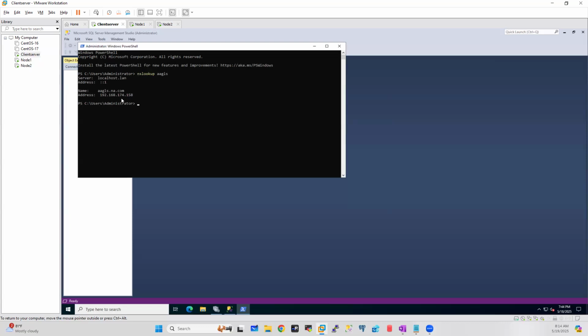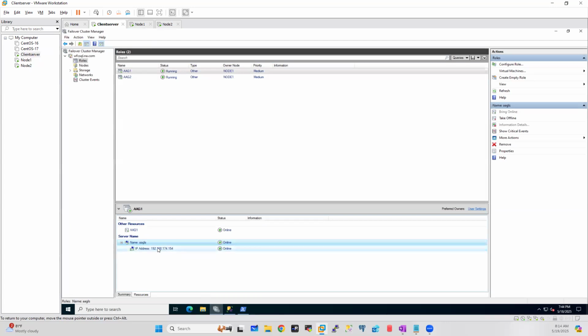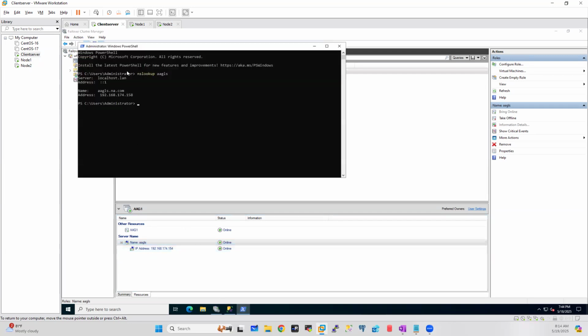What IP address is it pointing to, sir? 192.168.174.154. What is my listener IP address? It's 154, correct? My listener IP address is 154, but my DNS is pointing to 158. The IP addresses are mismatching, right?